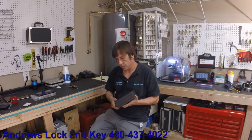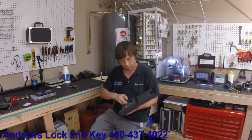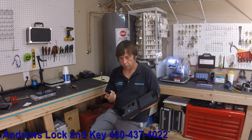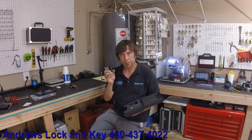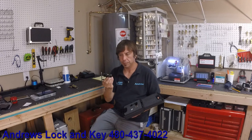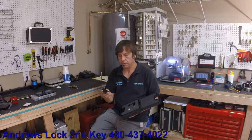We're gonna do a video on this cool, nifty little tool for locksmiths, lock enthusiasts, and guys who can afford to buy it. It's called the Kwikset Smart Key decoder tool. I think Qtactical is where I bought mine; Lockmasters also has it — on the pricey side a little bit.